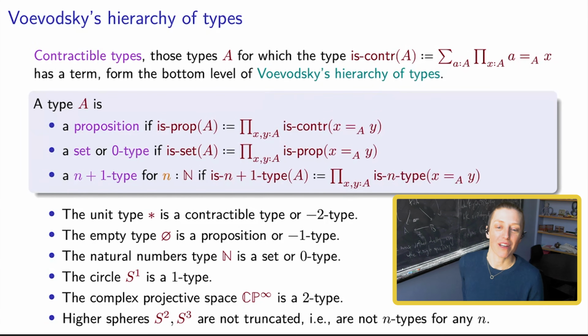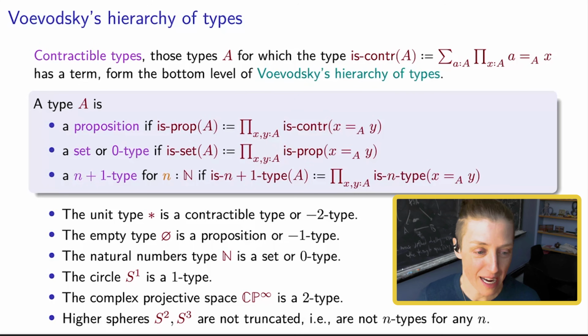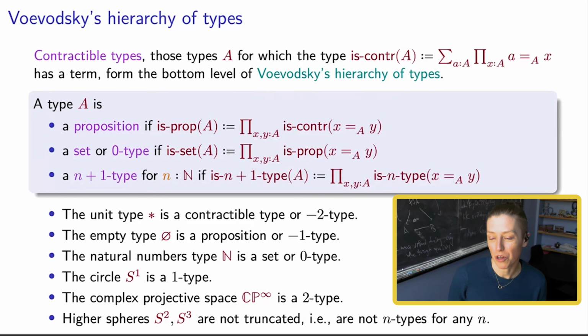So the prototypical example of a contractible type is the singleton type or the unit type, which freely has one term and nothing else. So that's the idea of a contractible type. You can think of it as just having one point. So contractible types are also propositions, but there's a new proposition, namely the empty type. That's the thing that we think of logically as corresponding to false. So that's a proposition. And then the propositions are examples of sets, but there's other sets.